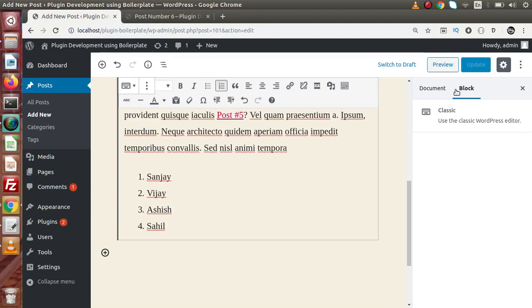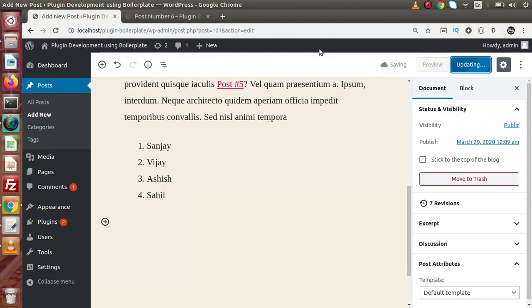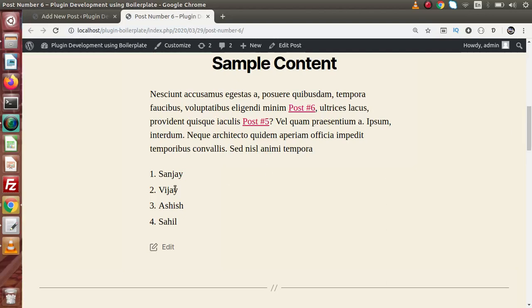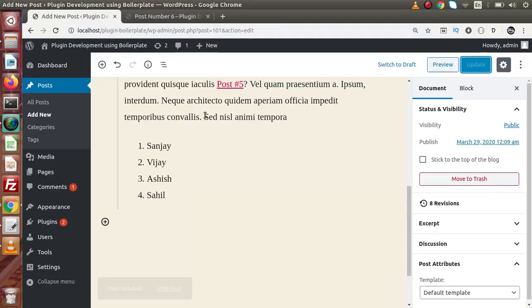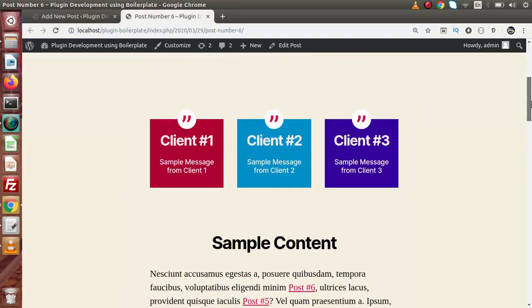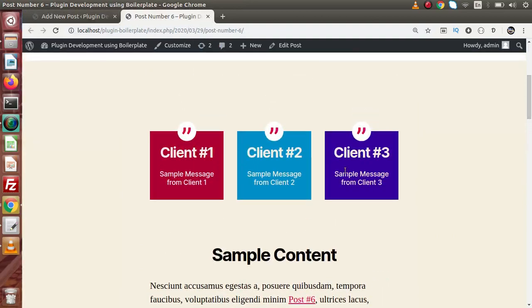If we save all these change, click on this update button, go to front end, reload this page, and here is our list. So simply this is classic WP editor. Inside this editor, we can find all about several settings, as we can see at the header section. All about content setting, all about our header setting, as well as all about these list settings. So inside this video session guys, we had seen the use of our block, something called Pullquotes, as well as classic WP editor.